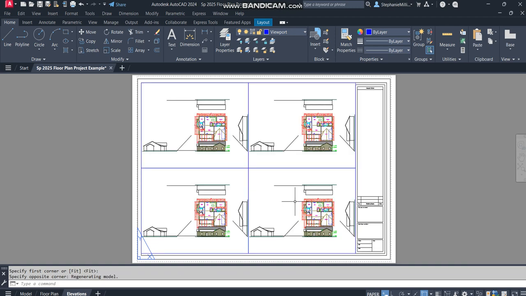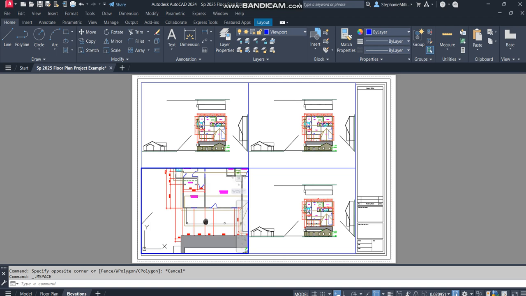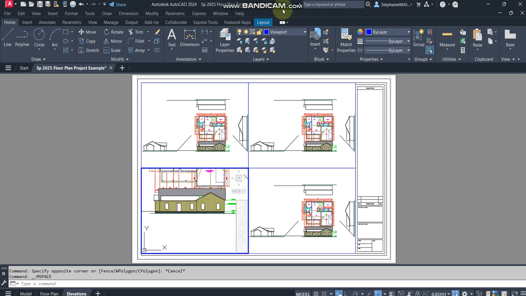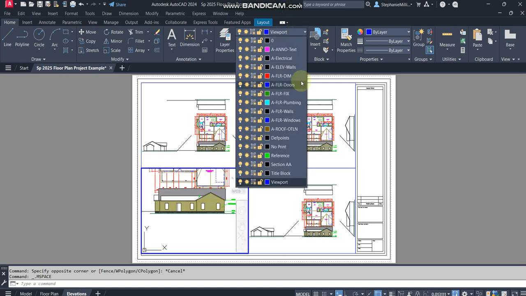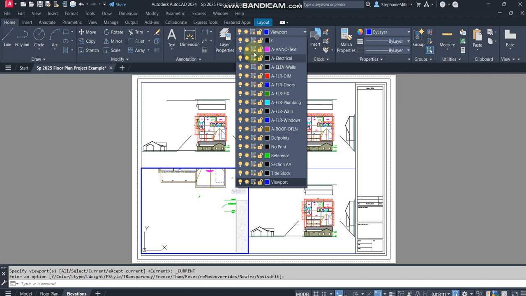And then each viewport is going to contain 1 elevation. So I would start out my normal front view, zoom in, again, making sure I have freeze and thawed all of those layers related to that group again. I don't want to see any of that on this plan.